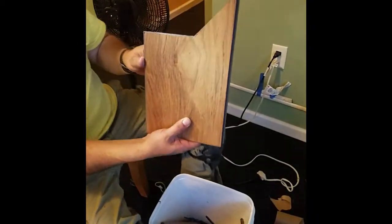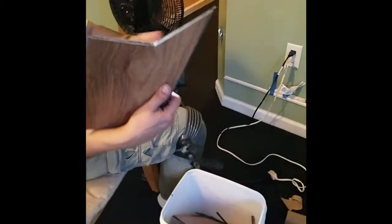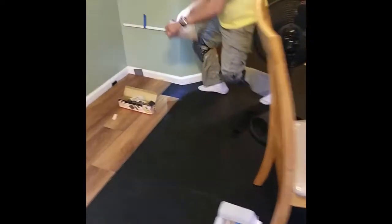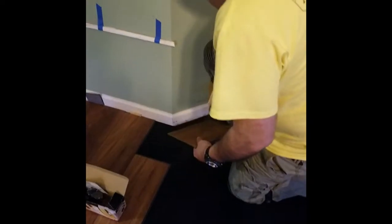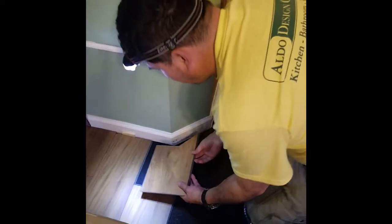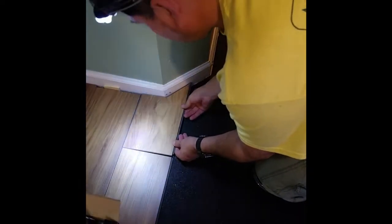This cut is perfect. Now I'm gonna put it against the wall. Took me a few seconds. Really easy. And using my light right here, you guys can see if I turn on this light right here, you see it's completely dark. But using my tool right here, let me see.